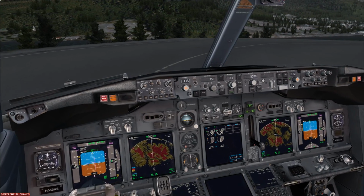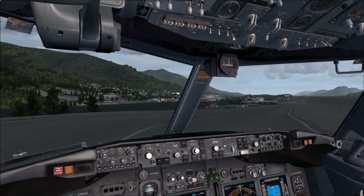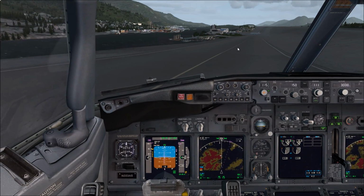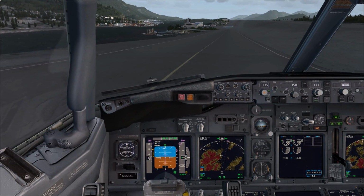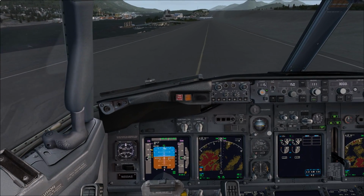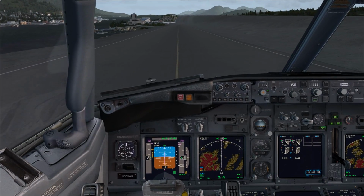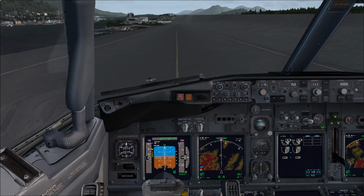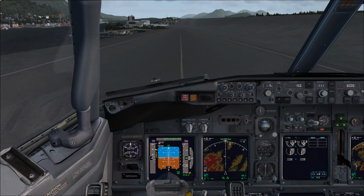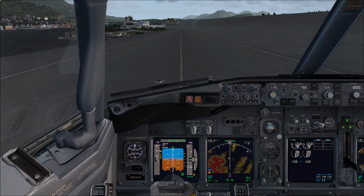Again, my taxiing ability, it seems, just went to absolute rubbish here, because I couldn't keep the center line. I just kept turning and turning, and almost hitting the right-hand side of the little bit of rock here on the right. Easy dock. Managed the drop onto the slope quite well, which was quite nice. It didn't make any sort of abrupt movements. And here are the floatplanes on the left. If you just look literally on the left of us now, you can see in the sea there's some floatplanes. I couldn't show it that well on the way out because we were going uphill and it was behind us by the time I realized I wanted to show it to you. So yeah, my bad.